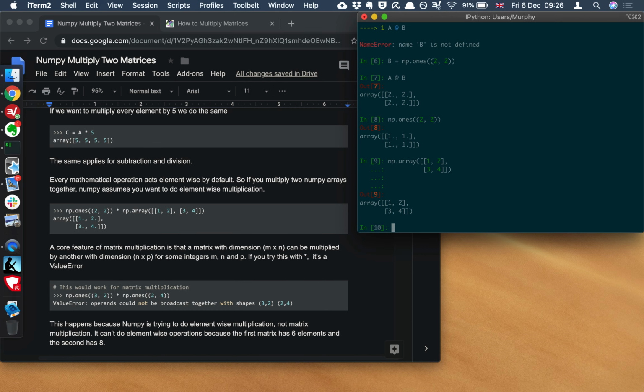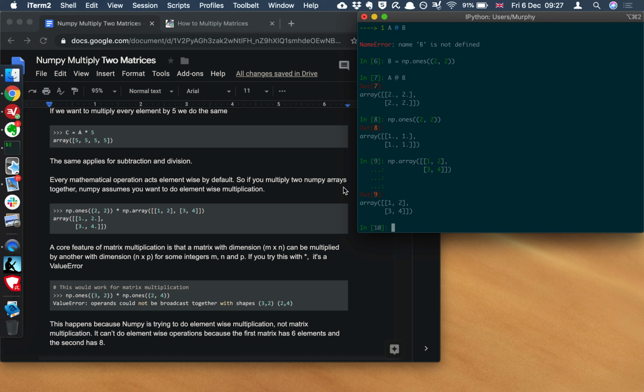Boom, there we go. If we're going to do multiplication with these, what's going to happen is all of these numbers are going to be multiplied by these numbers element-wise. So we're going to have 1 times 1, 1 times 2, 1 times 3, and 1 times 4 to give us an answer of the exact same here in this case, because we're multiplying everything by 1.